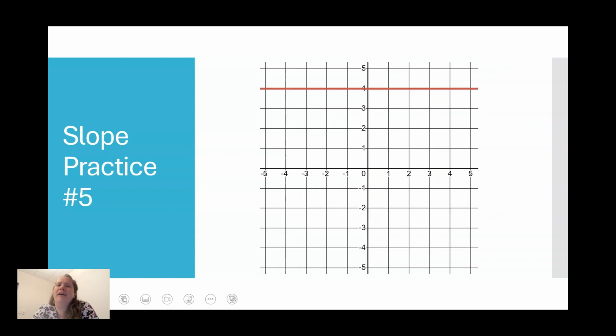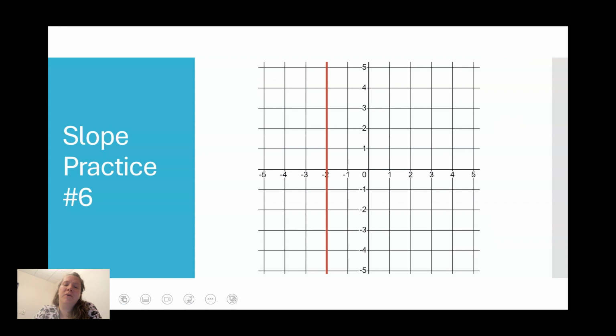All right, positive, negative, 0, or undefined. If I draw my little dude, flat surface. This is a 0 slope. Nothing to do here except say that it's 0. You could, I suppose, pick 2 nice points and count in between them and say, okay, well, it went over 3, but it did not go up or down at all. So it's 0 over 3. Well, guess what that is? It's 0, right?